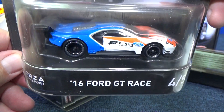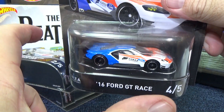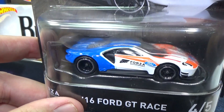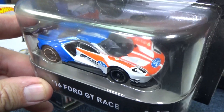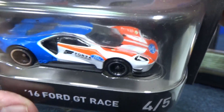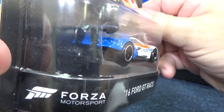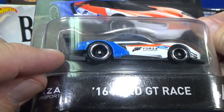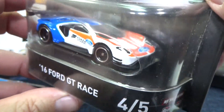Here's the '16 Ford GT race — I prefer the older Ford GT but this is still great. I was going to buy a larger scale version of the one from the Le Mans 24 Hours speed challenge, which was red, white, and blue, but maybe this one's cheaper so I'll be happy with it. Ford logo on the top, and in the red stripe it says Xbox One. No tail light decorations, and the spoiler is probably a separate plastic piece.